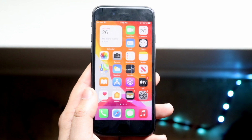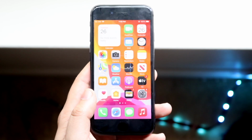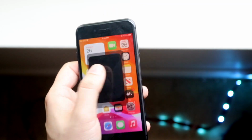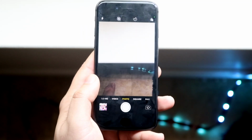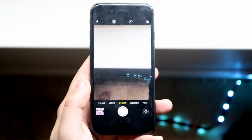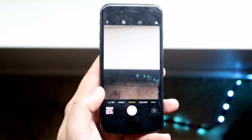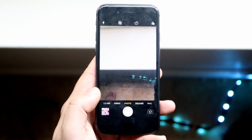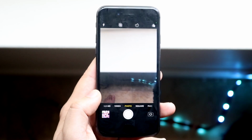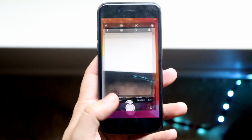But some of the release notes in this, basically, it was a camera fix update and a bug fix update. So within the camera, you can now scan smaller QR codes, and you can see my foot. But on top of that, you now have the ability, I guess you don't have a choice. It gives you a pop-up if you are using an ungenuine camera. So if your iPhone 8 has a camera that isn't necessarily a genuine Apple part, it'll go ahead and notify you. I guess that's cool. I'm not really too huge of a fan of that, but it's okay.